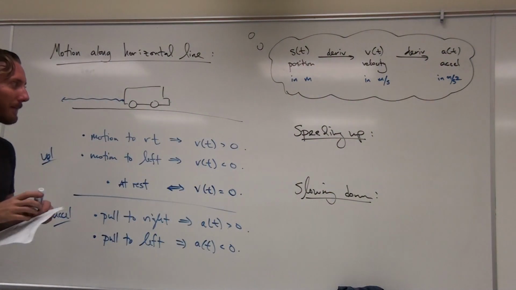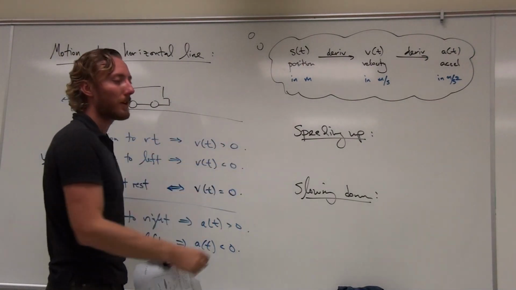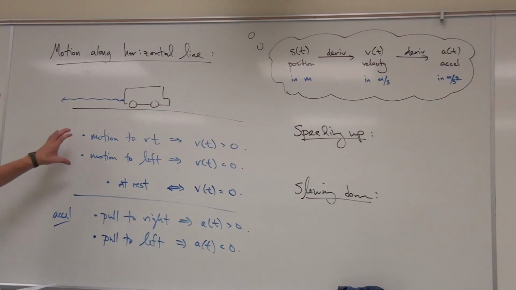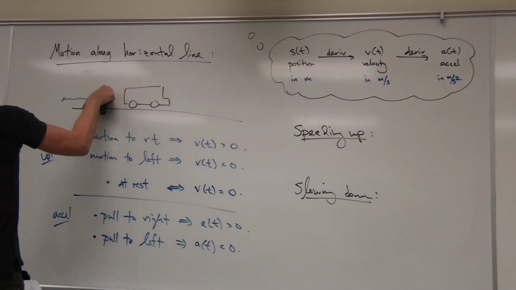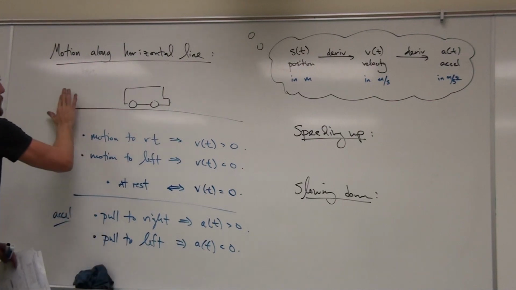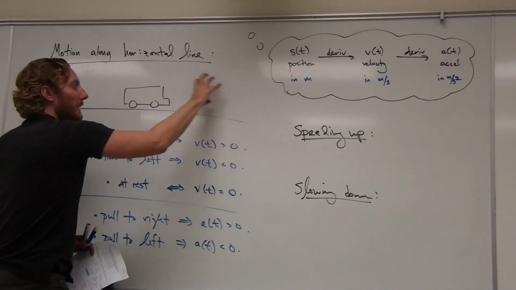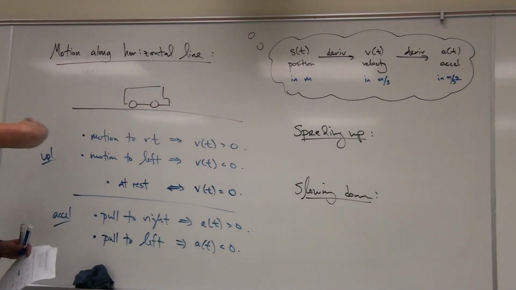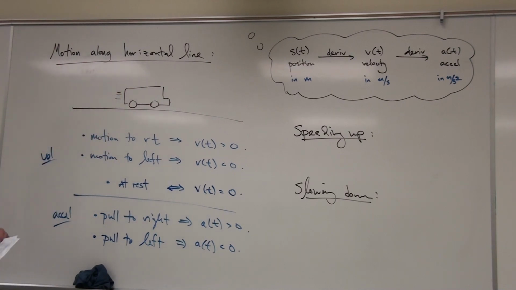And this is something to think about because my claim is, at least, that the notion of speeding up and the notion of slowing down relates directly to the velocity and the acceleration. So let's think about this here. Imagine the car is moving to the right. So the car is moving towards, off the page to the right, or trying to. Motion to the right. So imagine the car is moving like so.